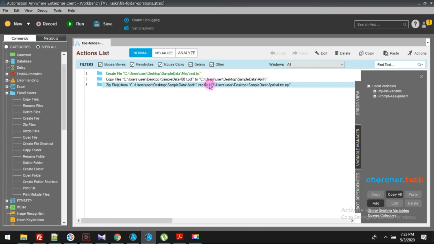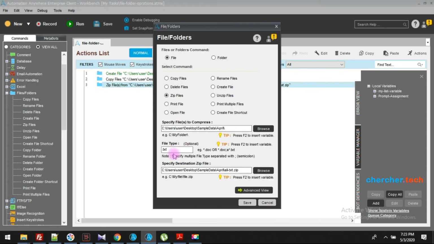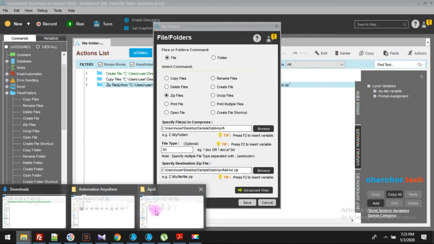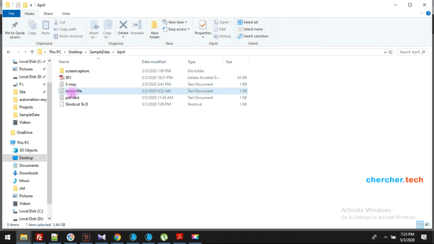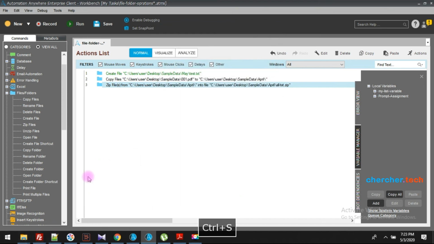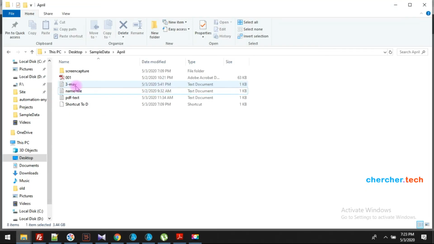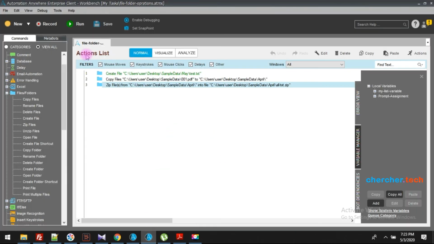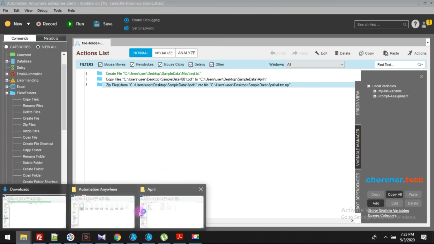Either you can zip all the files, or you cannot zip any file. So for example, let's say we have a file right here. Let's say provide a as the a star. Okay, now I'm going to give a star dot txt file. Okay, so I'm going to save. So what it means is any file which has a in the name and .txt as the extension, a after any letter. Okay, so let's run and see whether it creates or not.